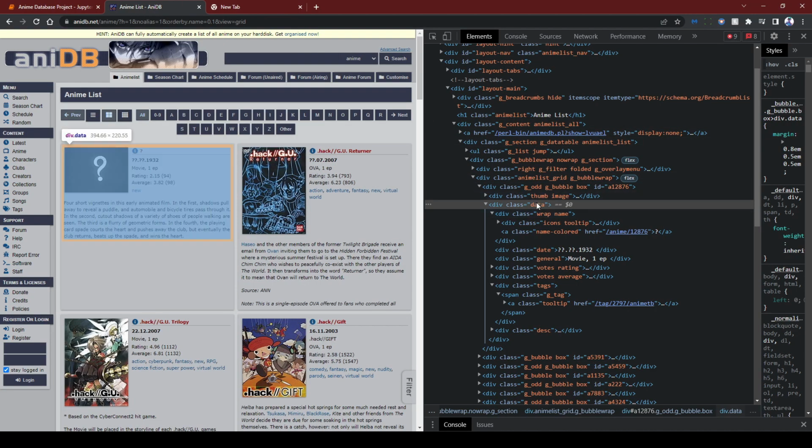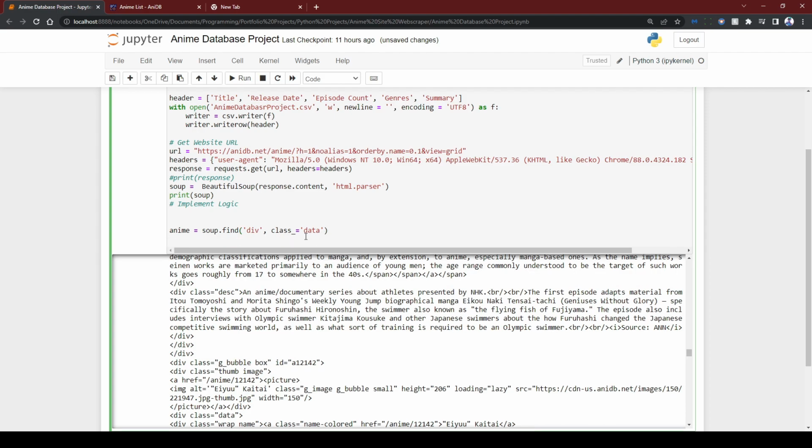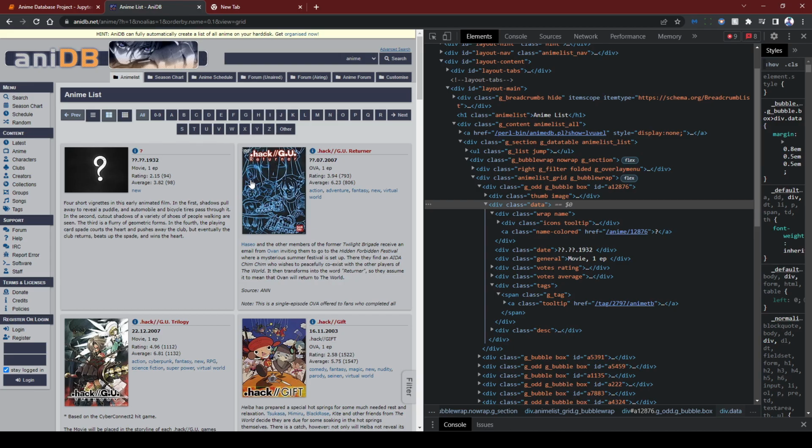So it's going to go into it, search for that specific div and bring it back. And then from there I want to get the anime title. So this is just going to narrow it down.